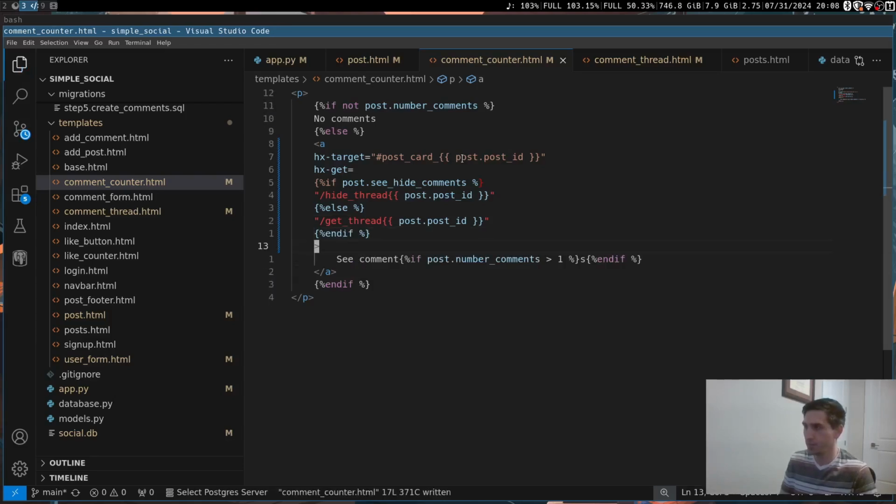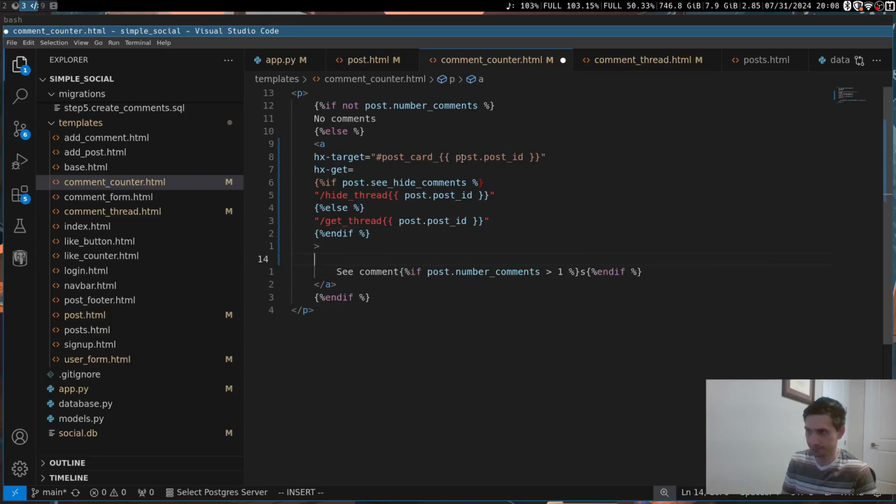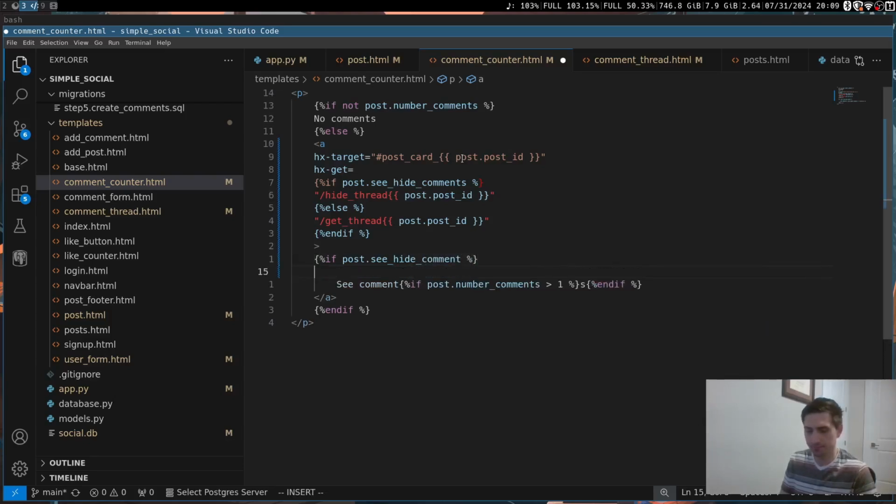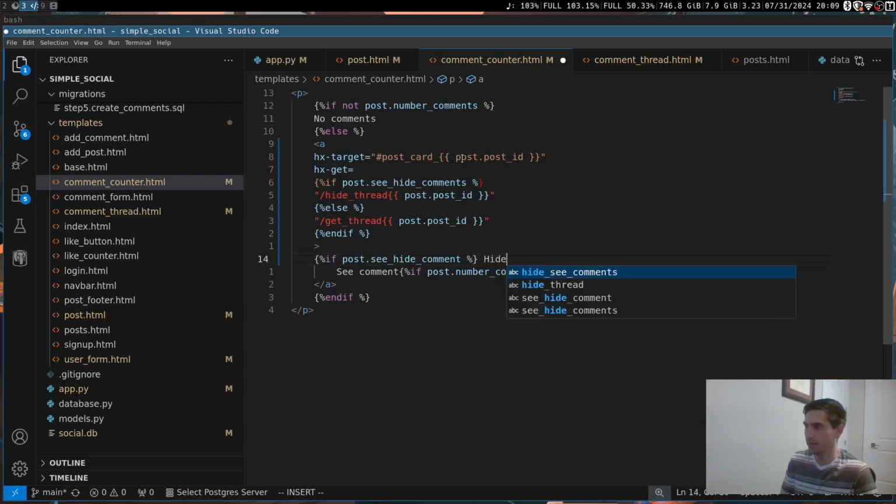And then again on here, we want to change this. So if it's a, we'll go in here and say if post.c hide comments, then we'll put the text hide, else C. And then we can go here.